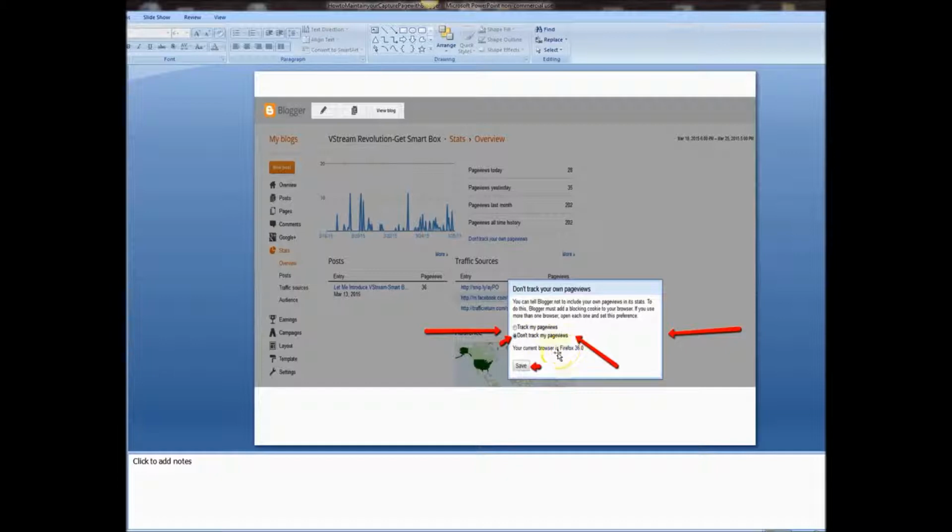Don't track my page views, and then press save if you happen to see it on the top one. You always want to have the second one pressed and select save. The reasoning behind that is that each and every one of you got a hit counter on your capture pages, and you started off with a number. I try not to do any more than about 10 to 15 trial diagnostics, so you want to make sure your numbers aren't mixed in with you viewing your own page. That's the reasoning behind putting the button on don't track your page views.